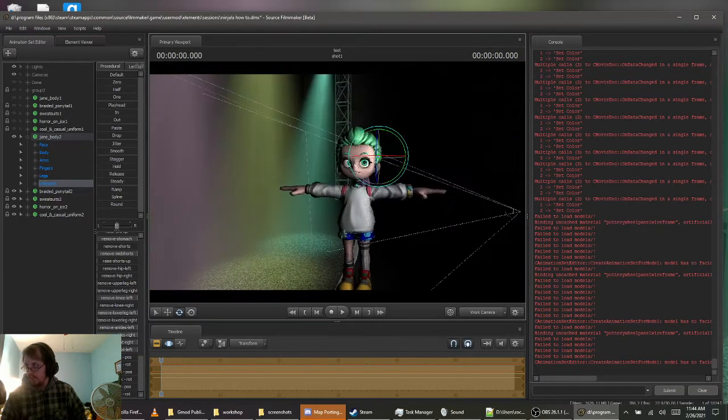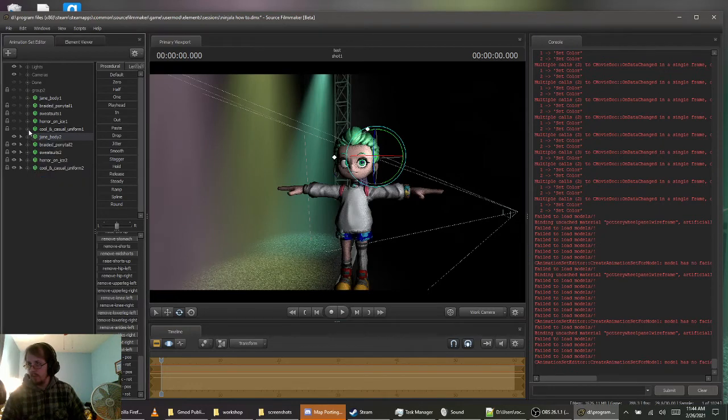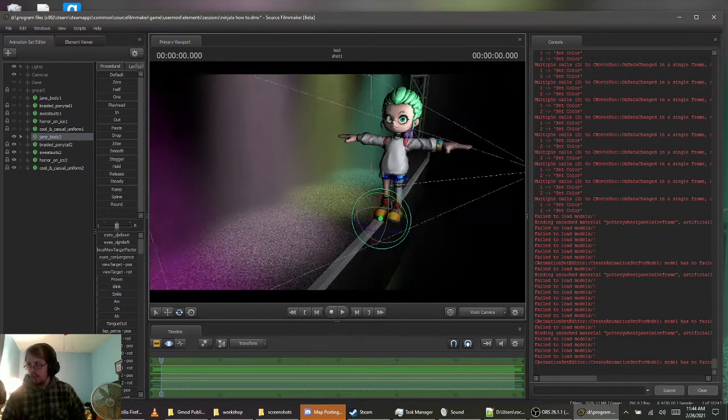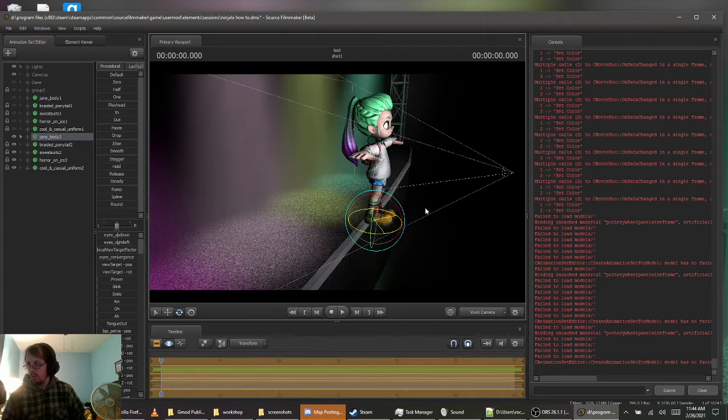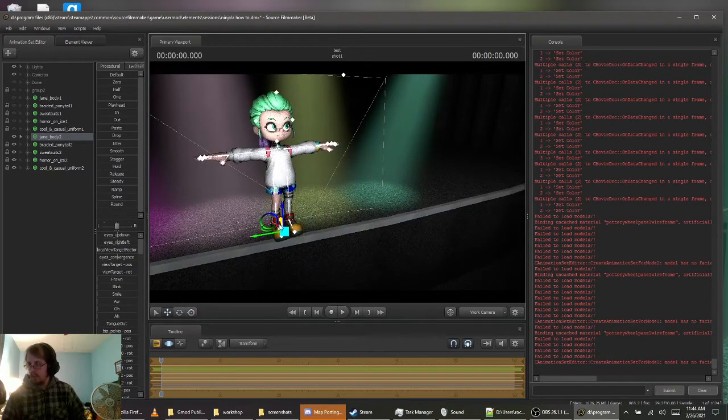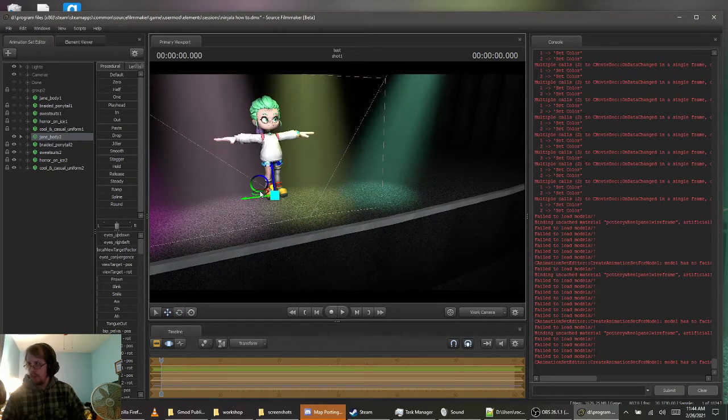And there you go. You got your model preset and ready. Since these are all locked, all you need to do is uncheck these ones. Then you're able to have full control of your character. So we're going ahead and hit W, move this.